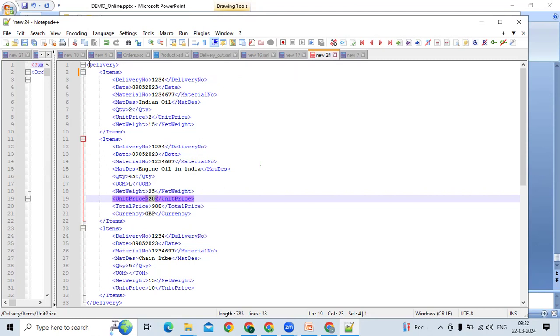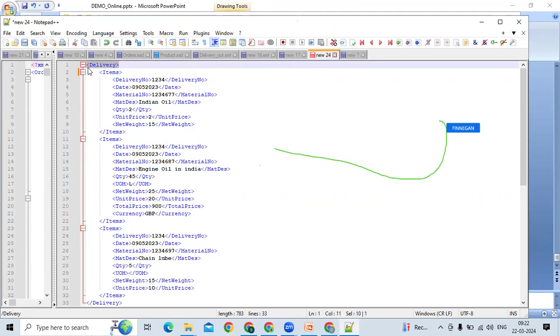Okay. So here, see this first thing, which is delivery. This one we call as the root node of an XML.